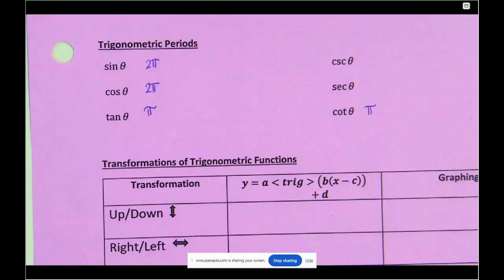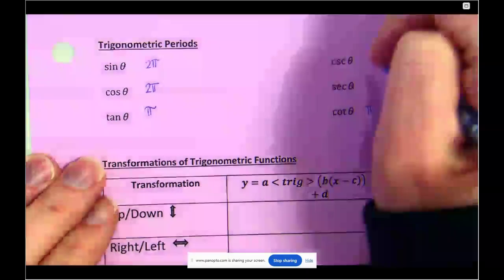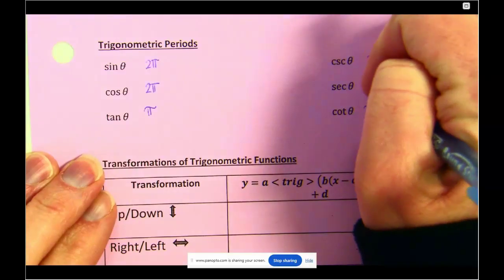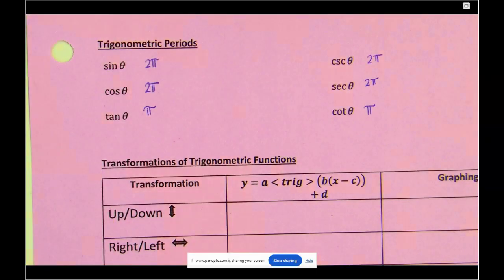They're just ugly graphs. But let me ask you, just to speculate, if you wrote cosecant in terms of sines and cosines, what would that be? Cosecant is 1 over sine. What do you think the period is? 1 over 2 pi. It's just 2 pi, which should make sense to you. If cosecant is related to sine, then they probably have the same period. So cosecant and secant have a period of 2 pi also, which, like I said, we will look at eventually, learn how to graph them, but their period is 2 pi.